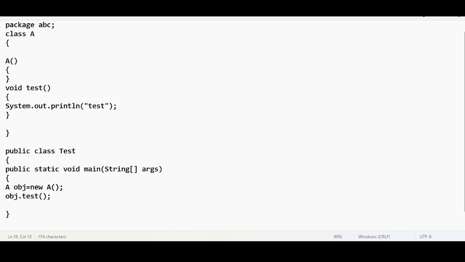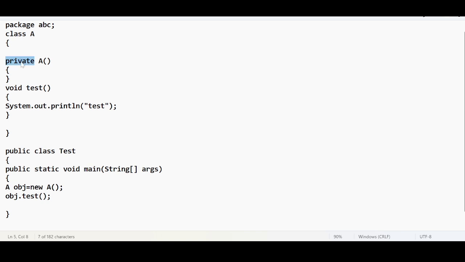Okay, so not exactly, I don't want to create an object. For example, let us say that I have a constructor which is default in nature. The access modifier of my constructor is default. If I start making changes to my constructor, let me say that I am restricting the object creation by placing the access modifier as private.